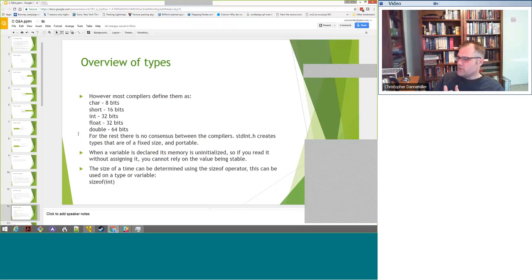So that's useful if you don't like not being sure what you're getting in terms of data sizes. But like I said, you can be relatively confident that these rules hold. I have not run into a compiler in a long time that does not obey these rules. Let's just put it that way.